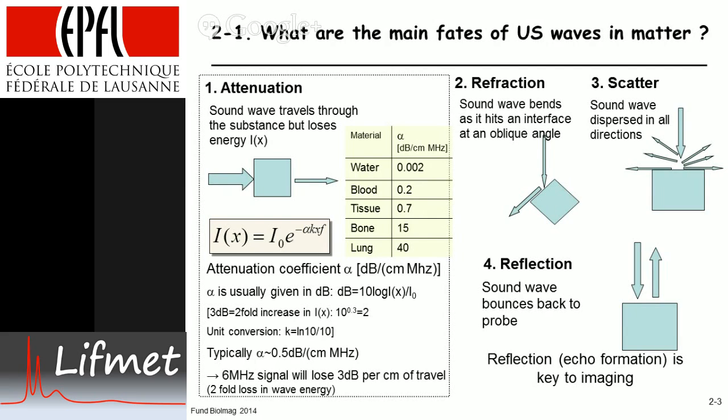In soft tissue, we're going to have a similar situation. That's an extreme case—the interface air to mountain or in the tunnel. Reflection is the key mechanism by which ultrasound is used to image the tissue. That's the effect that we want, that one uses to produce images. Refraction and scatter produce distorted images or worse, noisy images. Attenuation weakens the signal and also produces noisy images, so that's the unwanted part. What we really would want is tissue where there's no refraction, no scatter, no attenuation, just reflection. That would be ideal. Ideal doesn't exist, so we have to live with the others. But of course, we're going to deal with attenuation and reflection. The other two we're not going to talk more about.